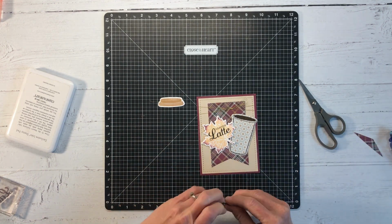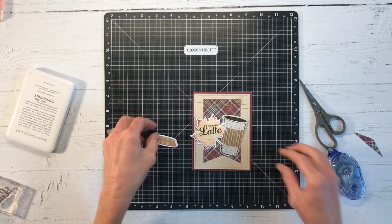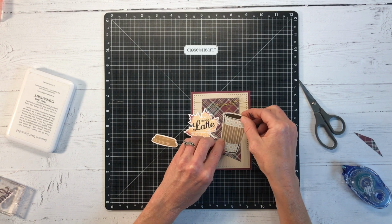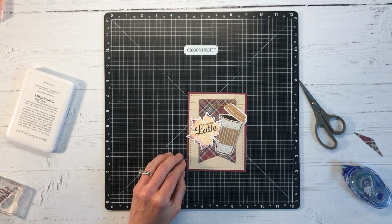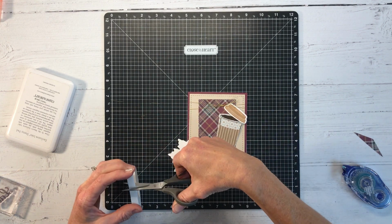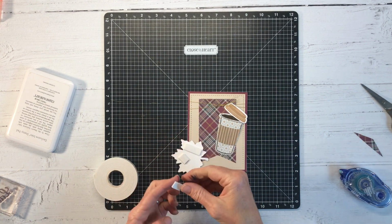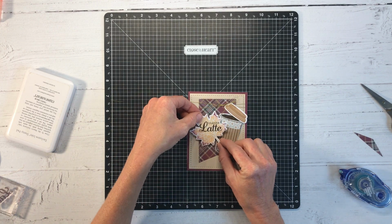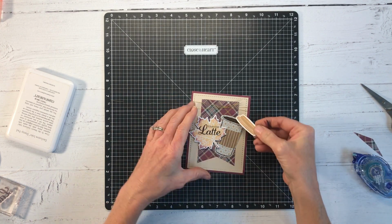Now you saw on the back side of that plaid paper we have this kind of corrugated. I cannot believe how 3D this paper looks. It is flat. There's no dimension to it at all, but you have to touch it to see that there's no dimension. It just looks so realistic. Now you see I propped up our little coffee lid because we don't want to cover up that neat liquid glass effect inside. So we just kind of pop that open so we can peek inside the cup there.